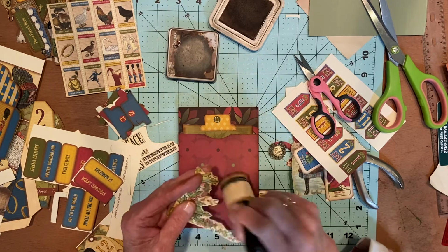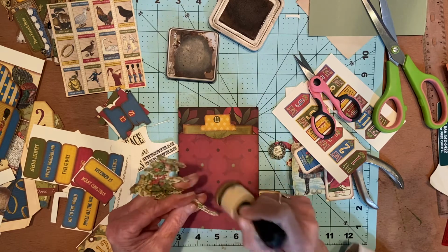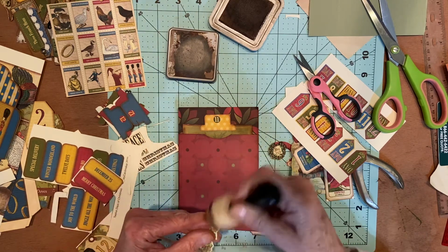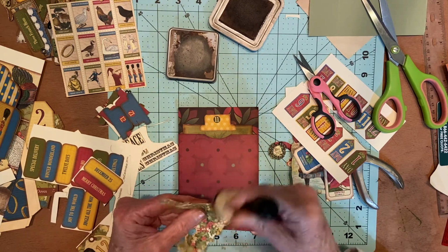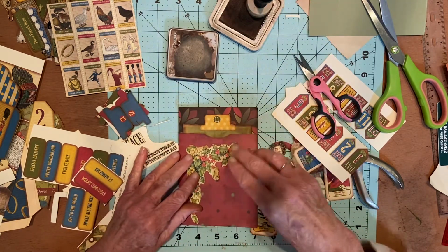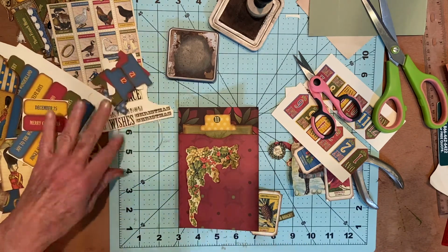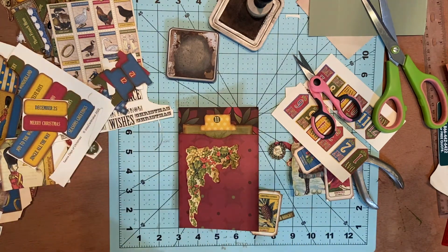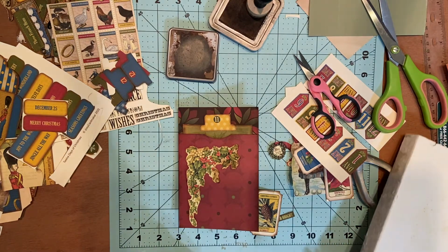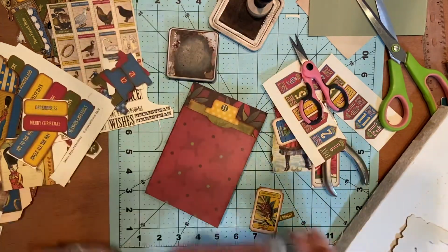Probably running out of time. I don't know when I started, but I'll finish this little guy right here. Let's add this front page and then I'll call it a day. And then I'll just keep working on it, I guess. We can only video so much, right?